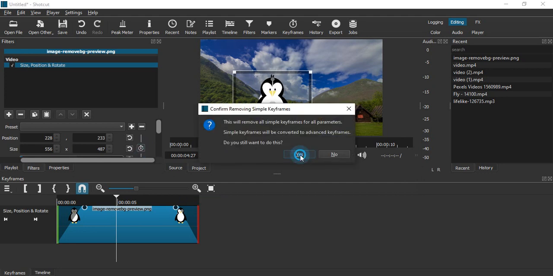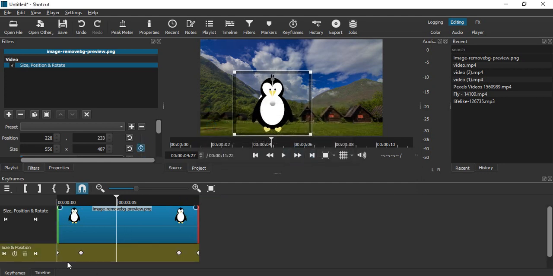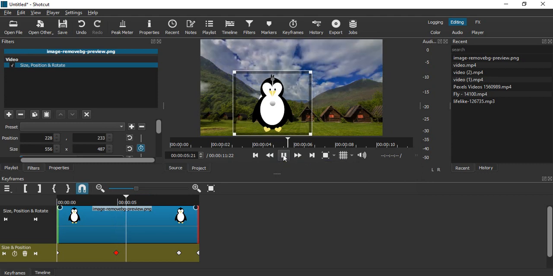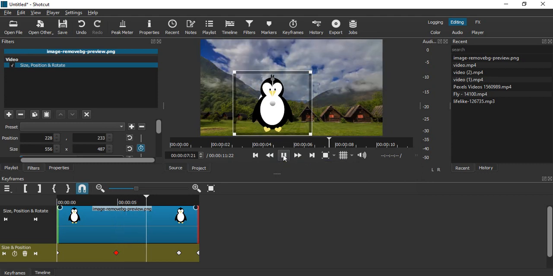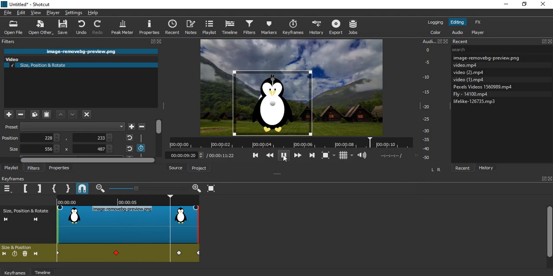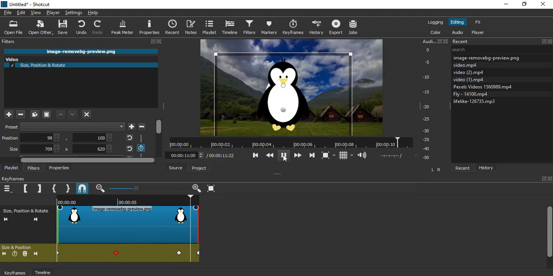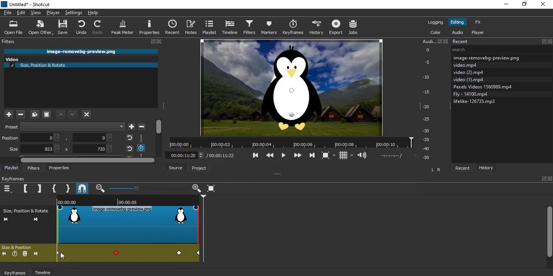Click on the stopwatch icon to create a keyframe, and again if you just play it, this is how it's playing. And post that, again the size is increasing. So this is the first keyframe, this is when the size would be decreasing, this is when the size would be increasing. So we can just adjust the positions of our keyframes a little bit like this.